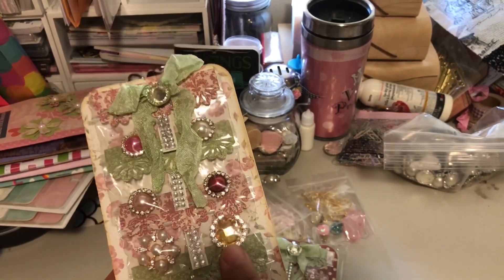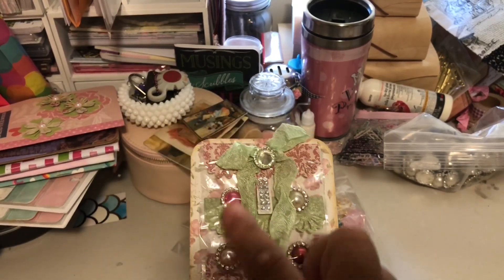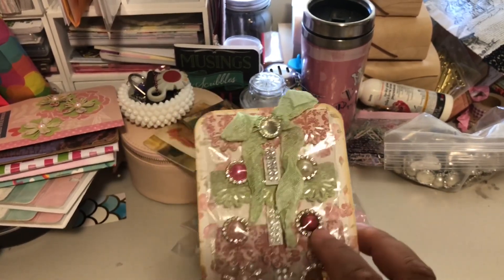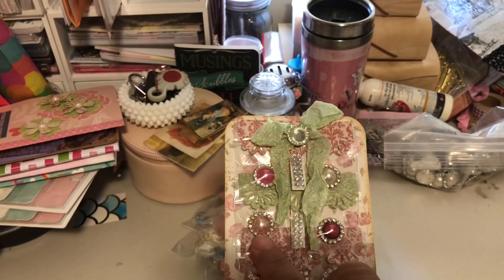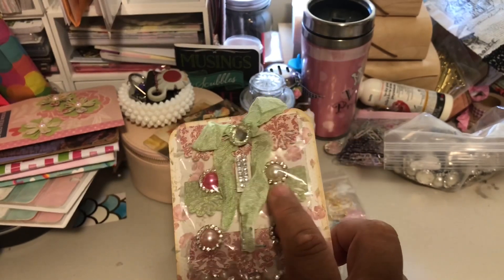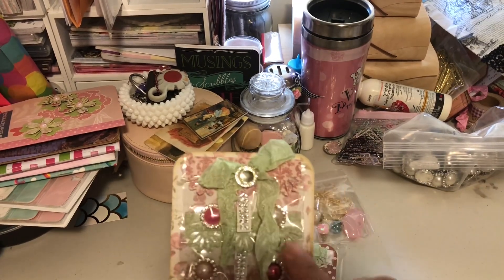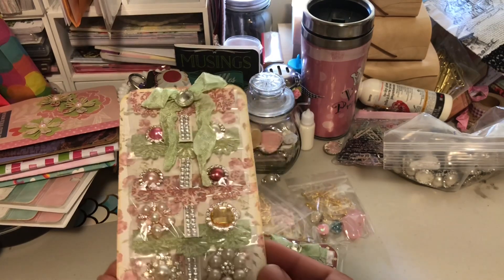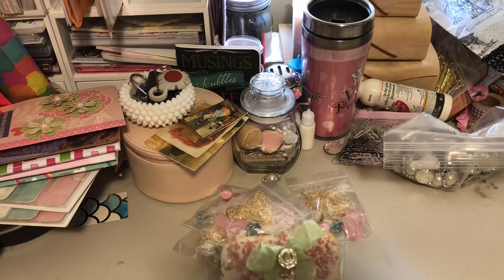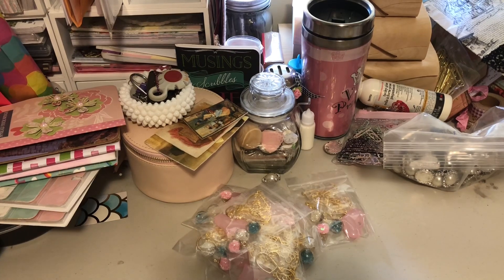The acrylic is an amber color — real pretty, super pretty. And then all of these have pearl centers. This one is like a rose pink, this one's baby pink, that's fuchsia, and then this one is ivory. And then this one here that she adorned — you can either pop it off if you want or recycle this bow and leave it on. So it's so pretty. That is her entry, Laquita.